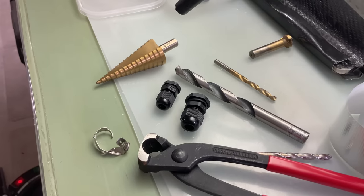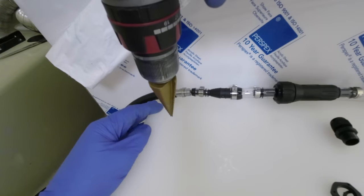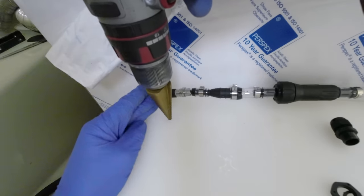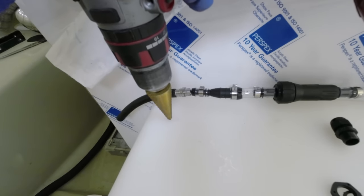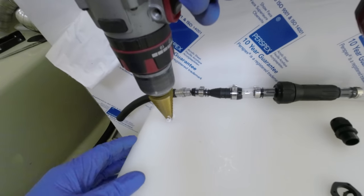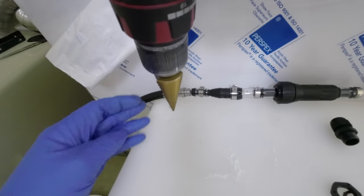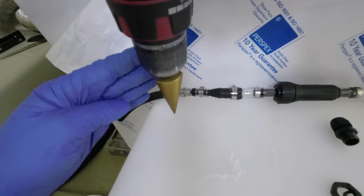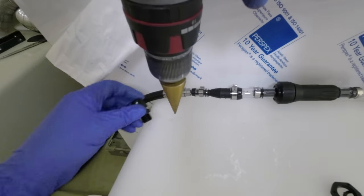So let's install it. Some glands, a step cone drill, and all manner of optimism. I was exceedingly slow and deliberate with the cone drill. It's very new and very sharp. I found with soft plastics like this polyethylene that once it bites and starts to drill, if you're spinning too fast, then in a split second you'll have a gaping hole you can't put back in. Slowly does it, and again given the soft plastic, I kept trying to see whether the gland thread would just about push through.